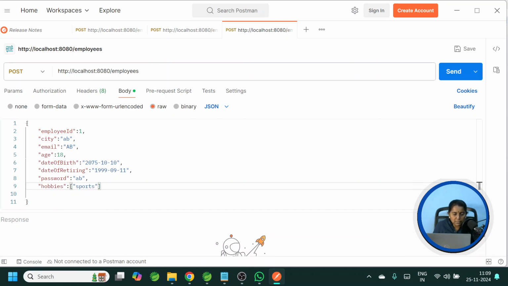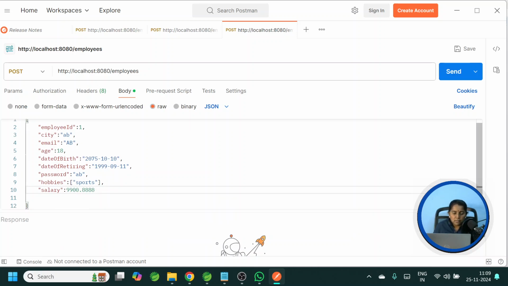So I am supposed to provide 10 values. Let me check. Salary is missing, comma, salary. Salary should be a digit and it should have maximum only 3 integers and only 3 fractions. I have given 4. All set.